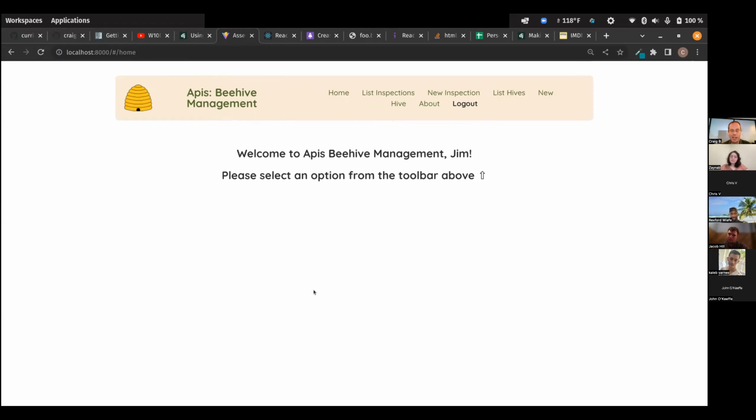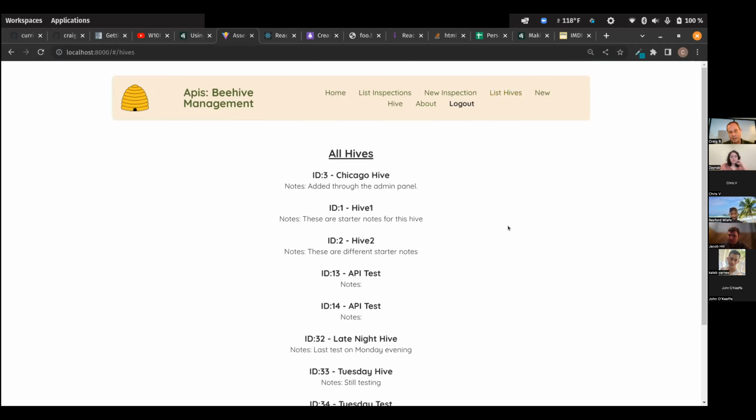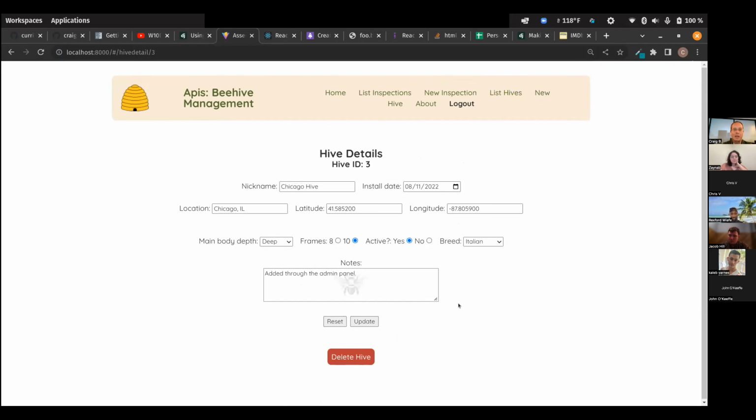I realized yesterday that I made an error when I created my database schema. I should have had a foreign key for the user in the Hive model, and I didn't want to change that today right before everything because I'm sure it's going to break stuff. But I can show you, which means I can't filter based on the user. But my intent is that when you're logged in, if you list the hives, it would list only your hives. So in this case, it's just a list of all the hives that I've created in the database. We can just pick one here, and it takes you to kind of a detail page.